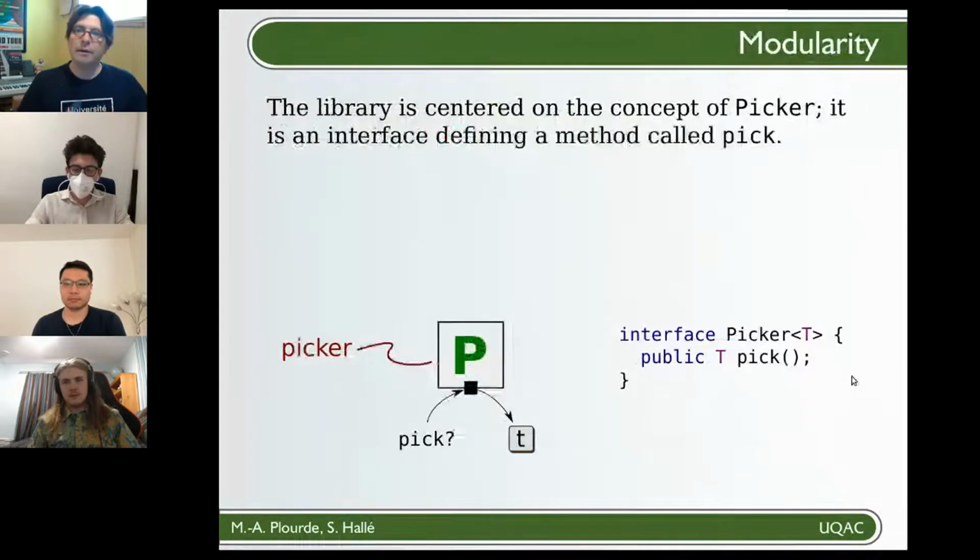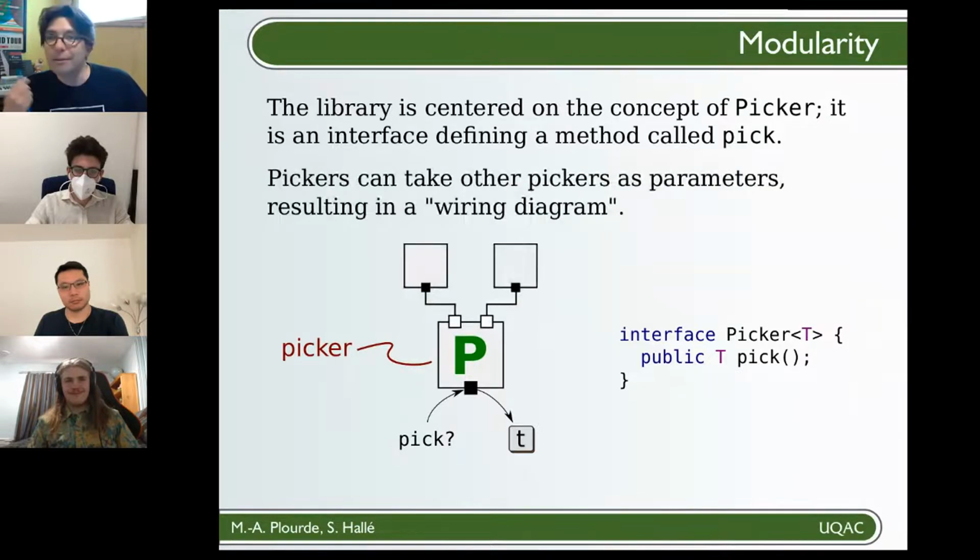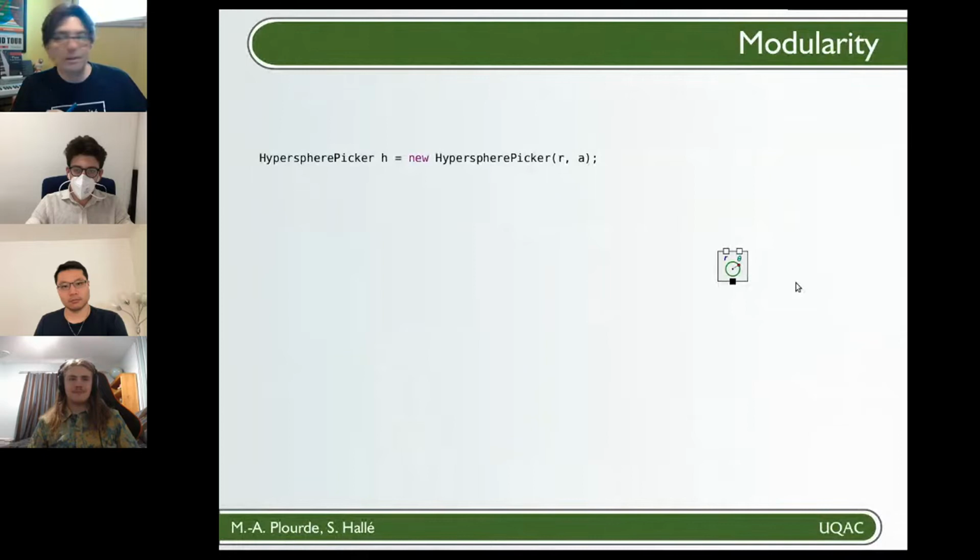The first interesting feature of Cynthia is its modularity. Its architecture is based on, as I said, the notion of a picker, which is an object implementing a single method called pick. Its task is to return an object of a given type every time it is asked. The interesting part is that pickers can be instantiated by other pickers and use them as a source of choice. So here we have a simple program that generates a list of two-dimensional points.